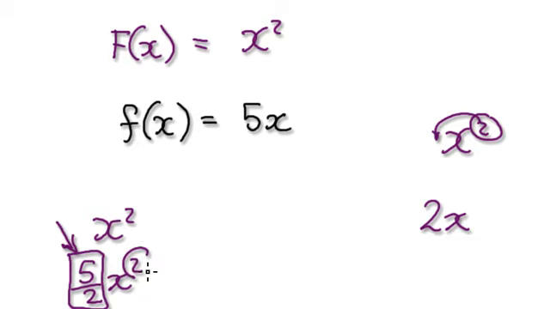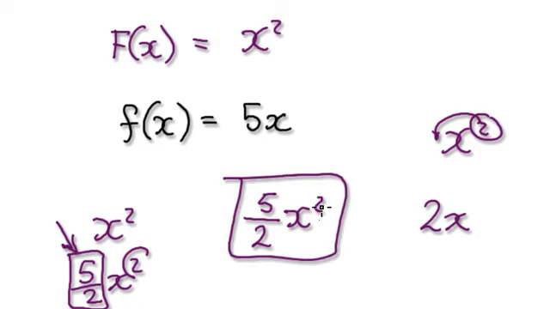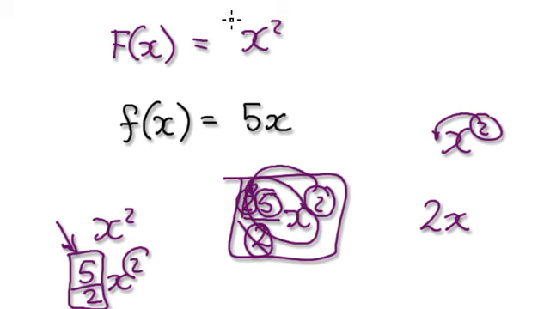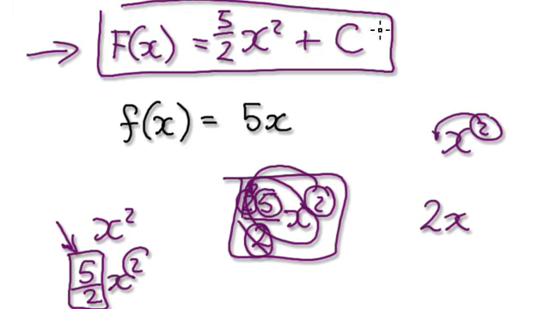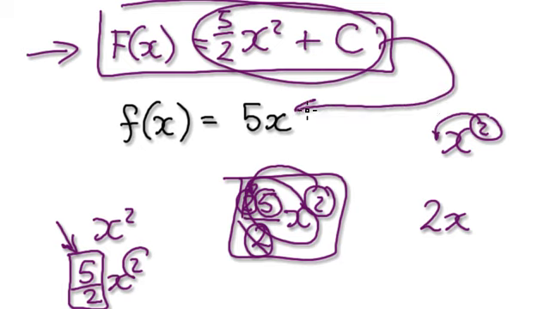So for example, now if you try and differentiate this, the 2 goes over here, so that will give you 2 times 5 divided by 2. You see the two 2's will kill off each other, leaving you 5x. So the antiderivative of this will be 5 over 2 x squared. But then you're going to get a whole family of them, so plus c. So the antiderivative is this here. When you differentiate this, it will give you 5x. I will give you some more examples in the next video. Okay.